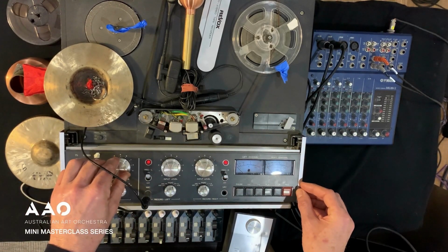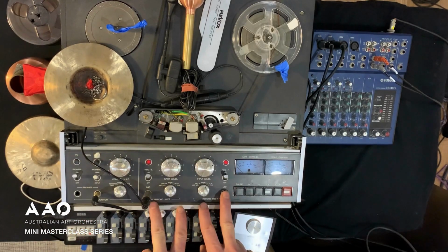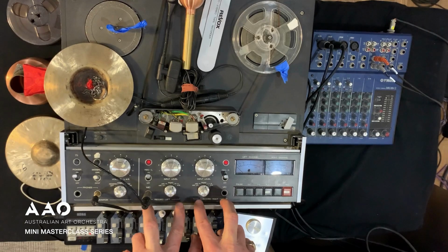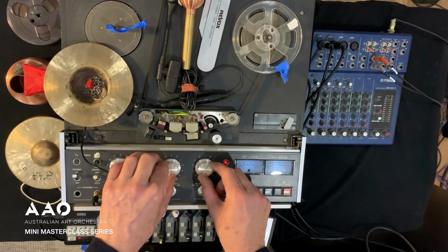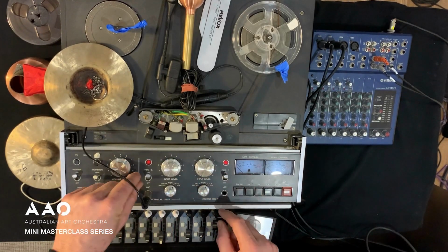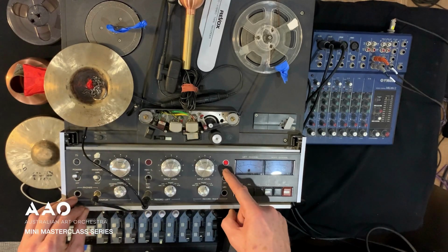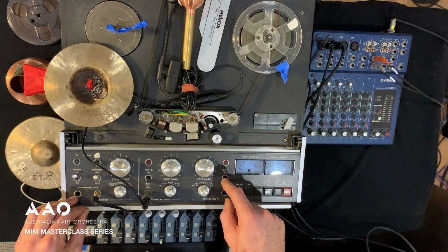That's the main volume control. These are the left and the right sides of the record heads of the Revox. These are the record levels, left and right. This is record left on, record left off, record right on, and record right off.